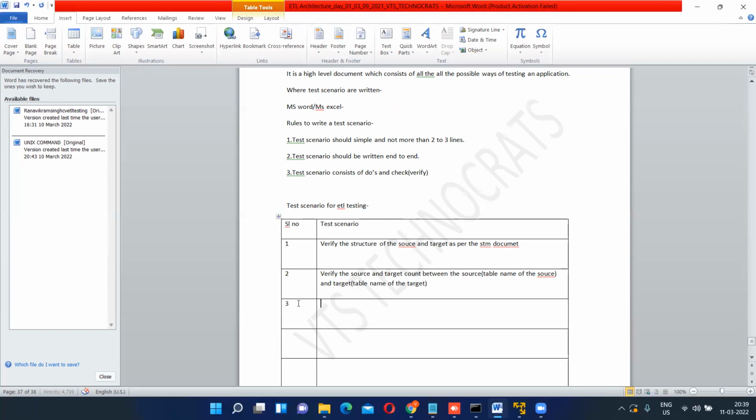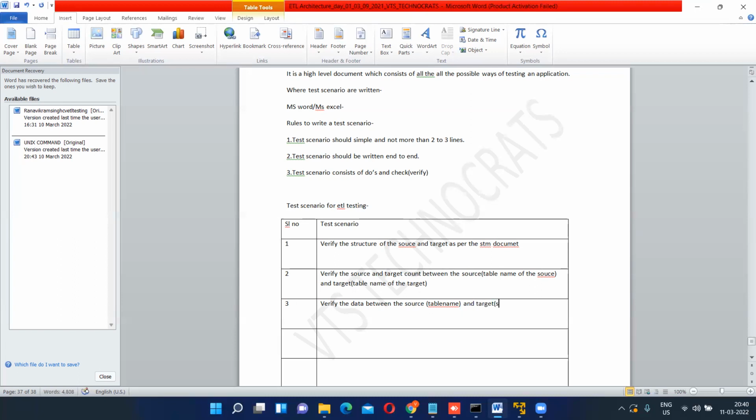Next, we are going to validate the data. So verify the data between the source, and you have to write down the source table name, and the target table name.